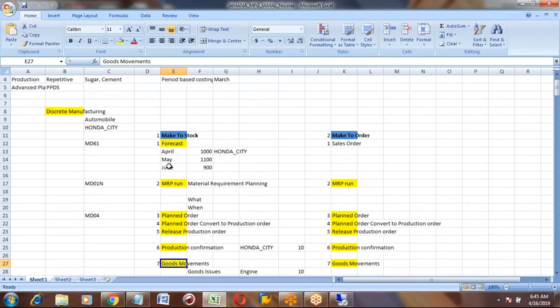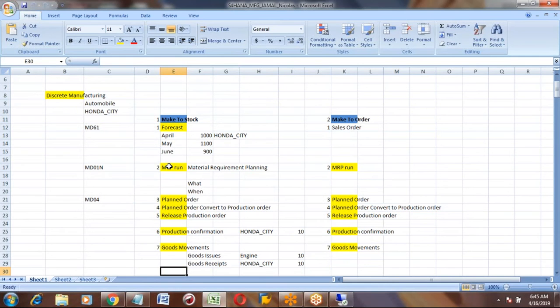It's not clear 100% when we confirm. For example, when we confirm 5, I see the goods movement next, but you confirm you will manufacture 5. And when you do the goods movement, you start to do the goods movement from the warehouse to the production center. Is that right or not? Can you repeat your question again? I'm talking about the goods movement, just to be accurate. Now I have a production confirmation to produce 5, and when I do the goods movement, I start to issue the product from the warehouse to the production center. Is that right or not?